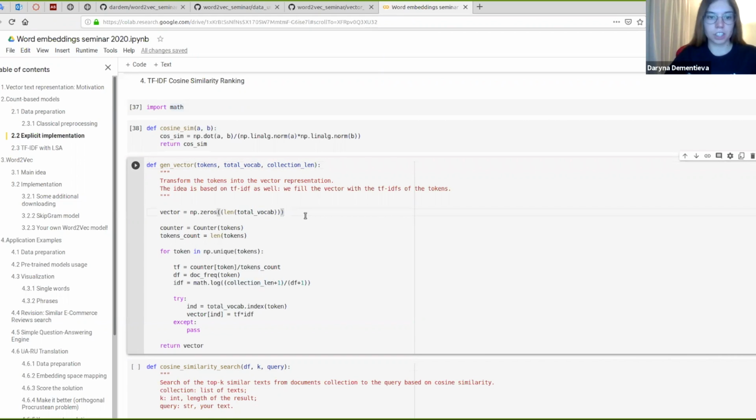What we are doing here is calculating the vector, as we saw in the matrix D, where TF-IDF was already calculated for all tokens with respect to all documents in the collection. But why do we not just use this matrix that was obtained before? Because we can have some random query, some text not from the collection, and this function does the calculations for documents that are not in the collection.